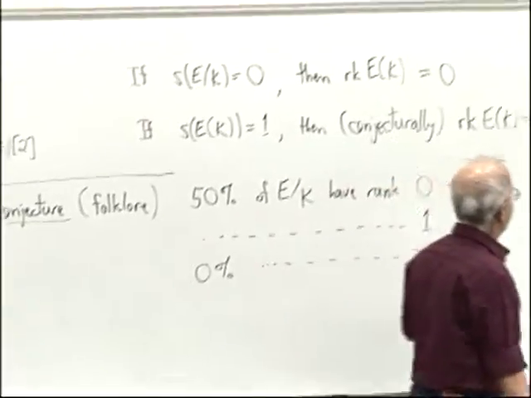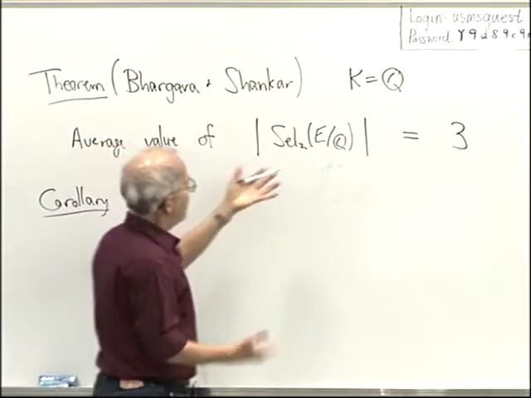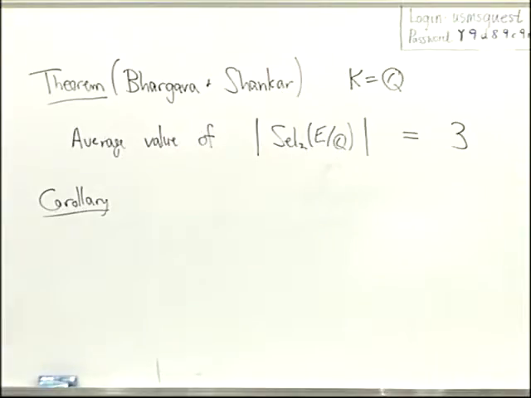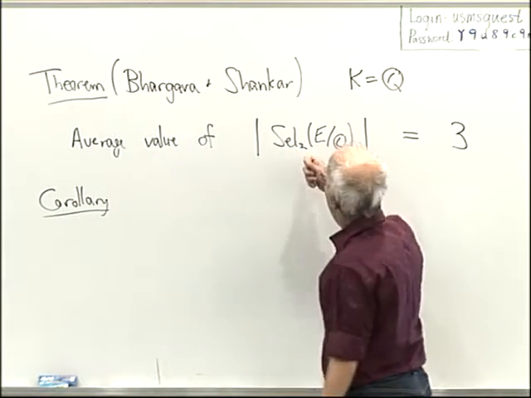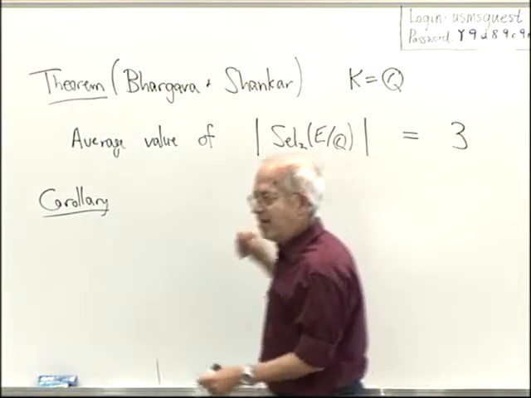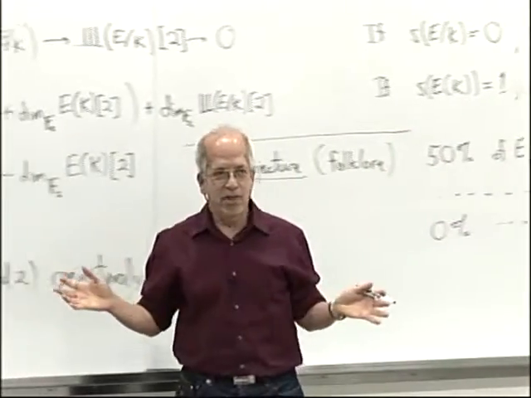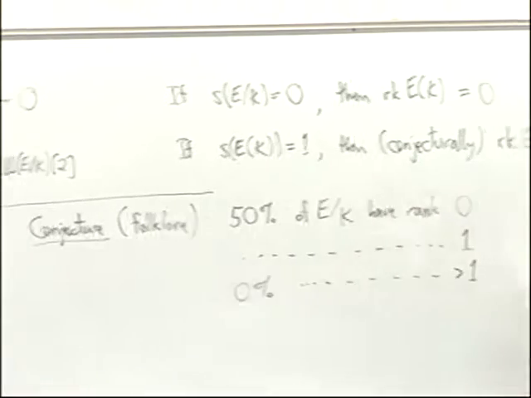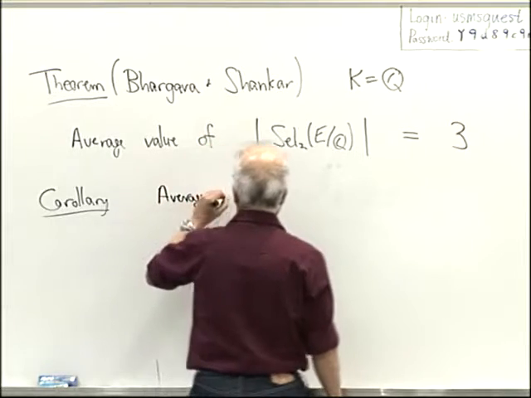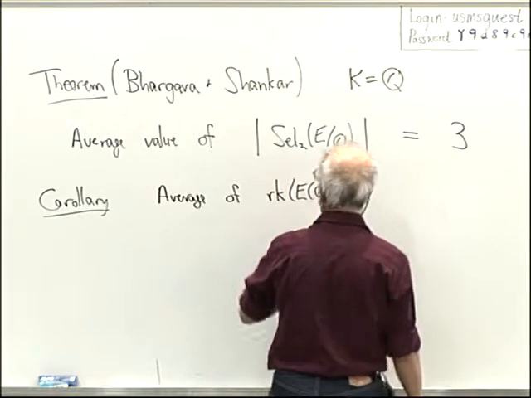As a corollary of this, I mean, if we know that the Selmer groups on average aren't too big, that's telling us that the ranks aren't too big. And if you think about it for a while, the worst case is when half of these Selmer groups have order 2 and half have order 4. And that would be the case if half of the ranks were 1 and half of the ranks were 2, and there were no Shafarevich-Tate groups floating around. So what you can deduce from this is that the average of the rank as E varies is at most 3/2.